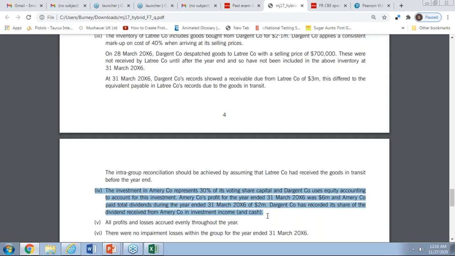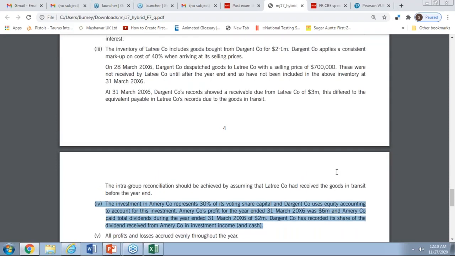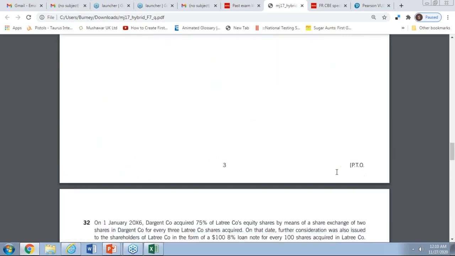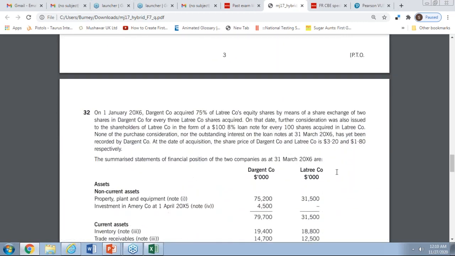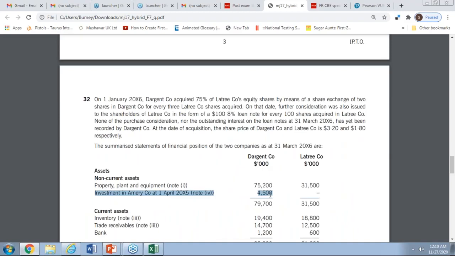SPSC has not been recorded. Yes, the question says that the share capital the company has not recorded. You can see in the trial balance here in the balance sheet section, asset side, the investment in the letter has not yet been recorded by the parent. So we have to record both the investments, cost of the investments in shares and loan, and we also have to record the finance cost of the loan.